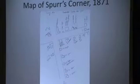Johnson Lovewell buys the Johnson Knight's share of the store. And at the same time, Silas D. Andrews, who lived in what was called the parsonage, I've heard it referred to as the parsonage, and I'm sure a lot of people in this room have heard that. And he bought a third of the store.